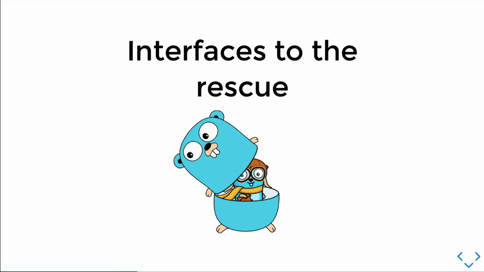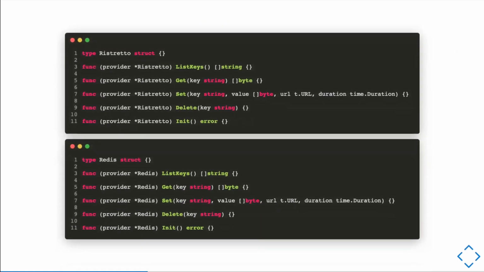And it's a little bit tricky in Go to implement an interface because sometimes you can implement an interface under the hood without knowing you're implementing it. Then in Swan, we have some providers to let the user decide which kind of storage system should be used, depending on the matched URL in the full version. And here we are defining the type of each provider. Each provider defines some functions like list keys, get, set, delete, and init. And recently, we introduced the reset function to be able to reset our provider.